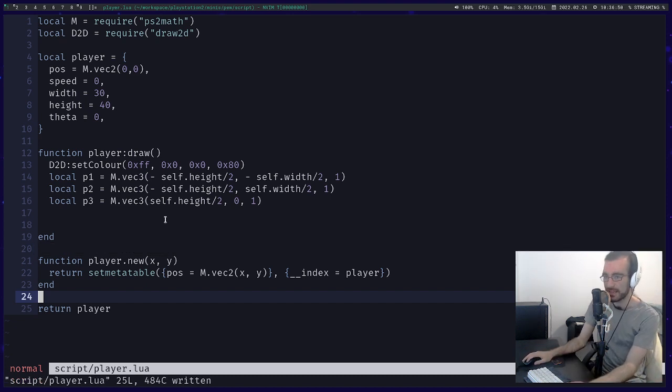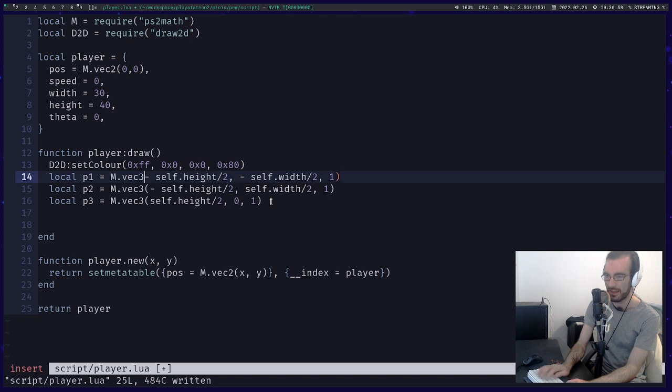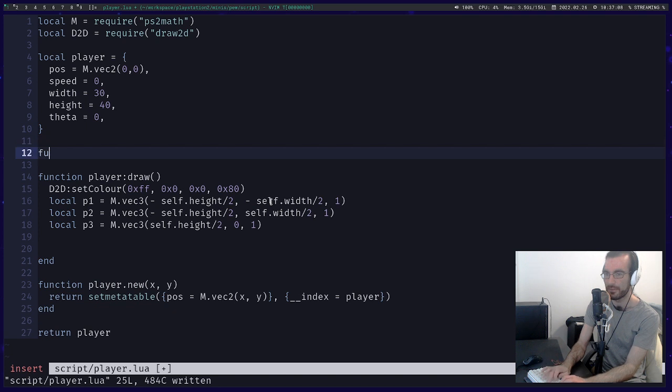Okay, so there are two ways I can do this. I can either build a 3x3 transformation matrix myself. If I change these back down to vector 2s, vector 2 also has a rotate method. And I'm going to take the easy way out and just do this for now. The 3x3 matrix is cool because we could also bake the translation into it. Actually, no, you know what? Screw it. Screw the easy way out.